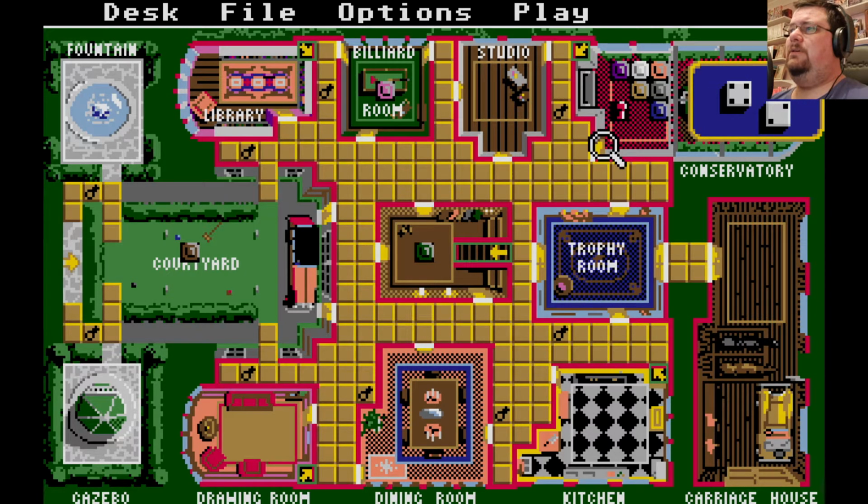Alright, well, we're going to have to... Well, the carriage house isn't too far away. Let's head in that direction. One. Oops. Holding my pen with my mouse hand, it's not helping the accuracy. 1, 2, 3, 4. No? Why can't I do that? Okay, I guess I'll go that way.